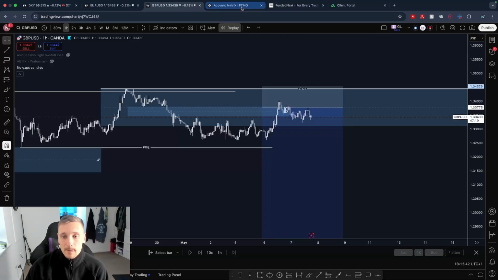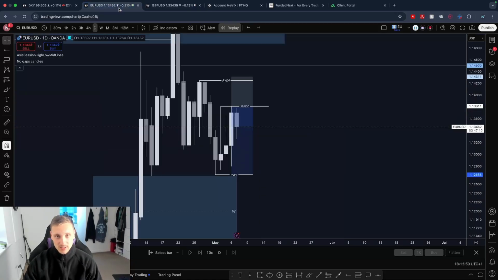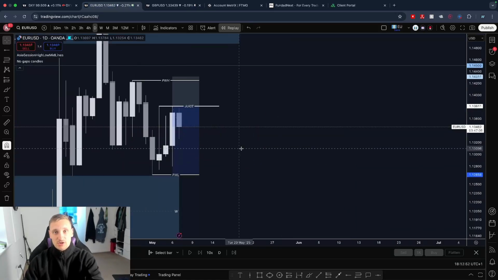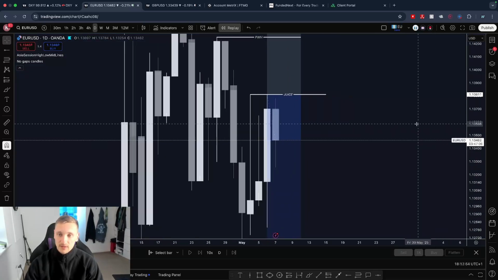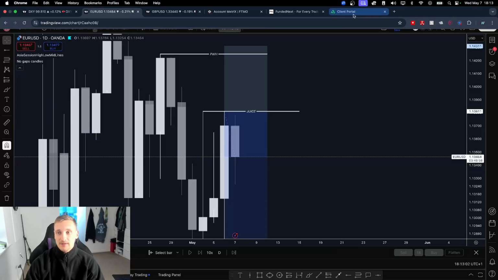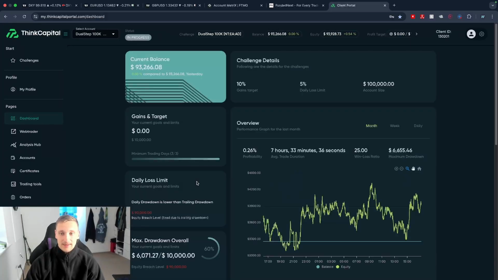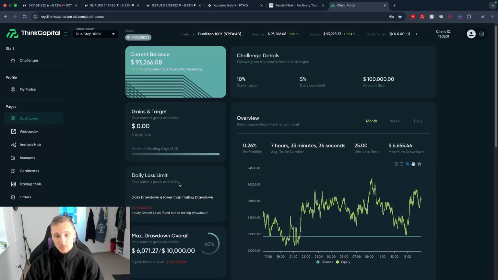So at the minute, what I want to talk about is how to deal with multiple funded accounts. Something that I've really had to learn this week, especially with what happened on EU, is price tagged me in by the Oanda chart, 0.2 pips. Didn't come higher than that. Now, of course, when you're taking trades on multiple brokers or liquidity providers, it doesn't always mean you're going to get the same entry price. And if we're actually to go on to my challenge here, I didn't get tagged in on Think Capital, so we're still not trading that this week so far.